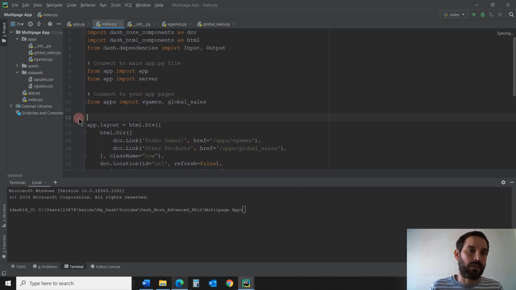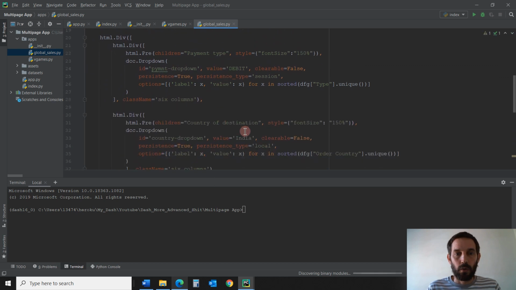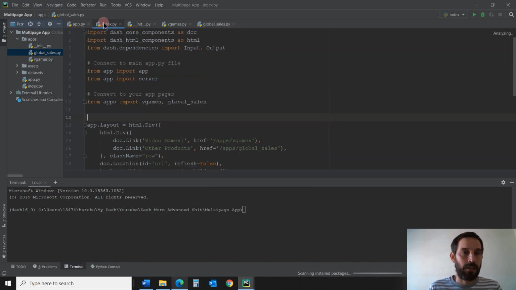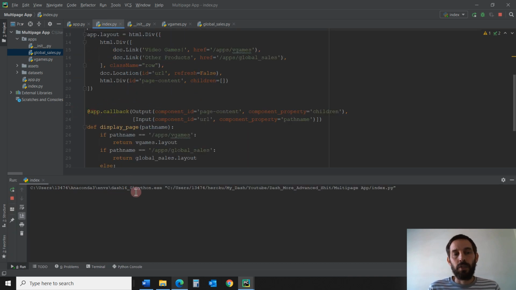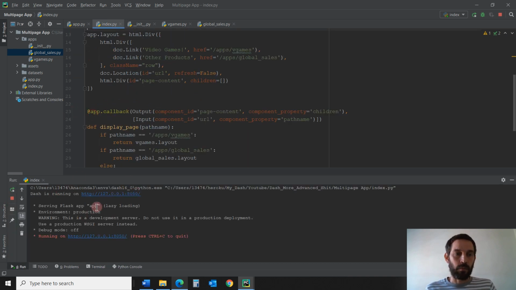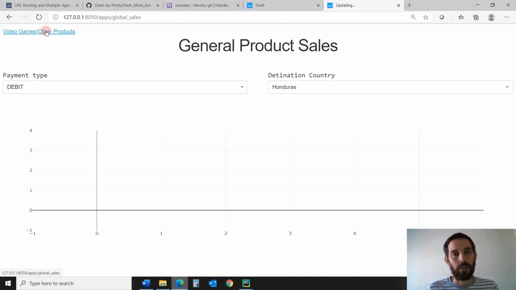So let's say you want to see if I change the global sales, if I change this to country of destination or destination country, make sure you did everything correctly here. Go into the index and start it on your computer. So it will run in your own browser on 127.0.0.1, and you can see if you did everything right.